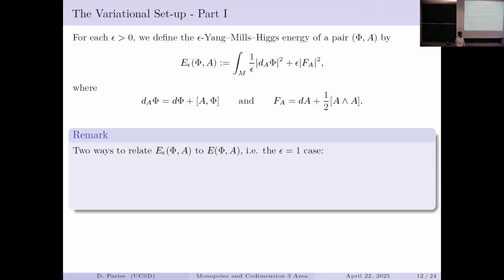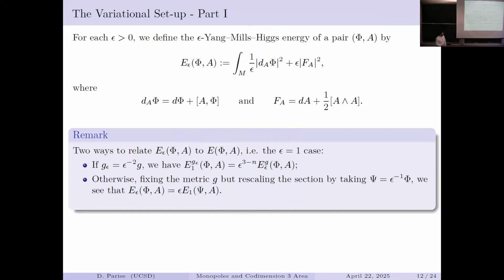So how do we relate the functional that I introduced before, without epsilon, to the one with epsilon? One immediate way to do this is to rescale the metric. If you blow up the metric by a factor epsilon or epsilon squared, then the functional without epsilon computed with the blown up metric is epsilon to the 3 minus n times the functional that you see here. And this is where you see that these two scaling factors, 1 over epsilon and epsilon, are chosen so that they balance each other out, and you get a rescaling of epsilon to the 3 minus n. N is the dimension. So this is one way to relate the functional without epsilon to the functional with epsilon.